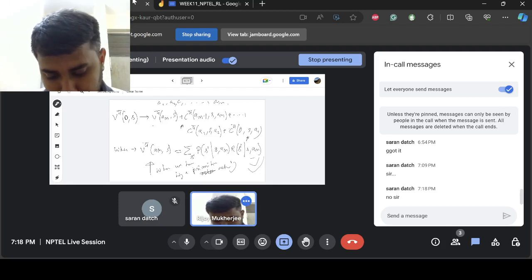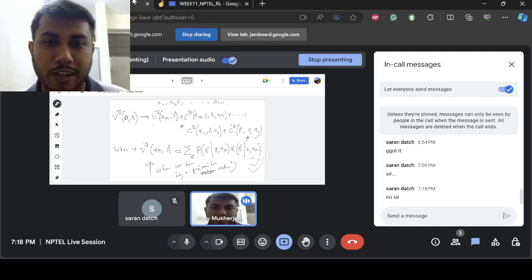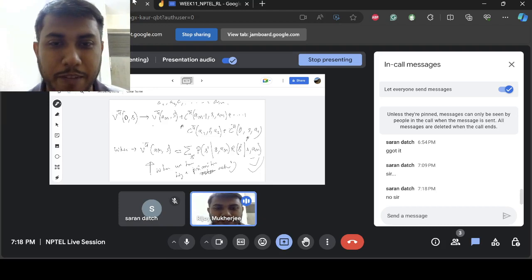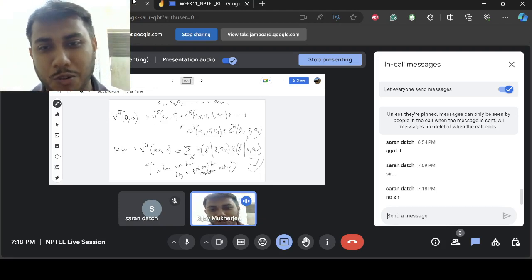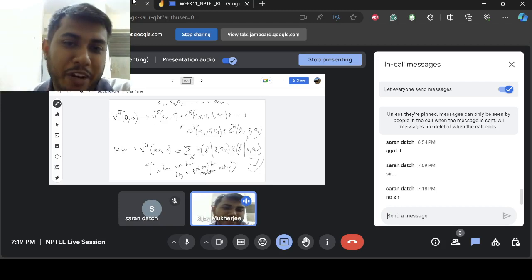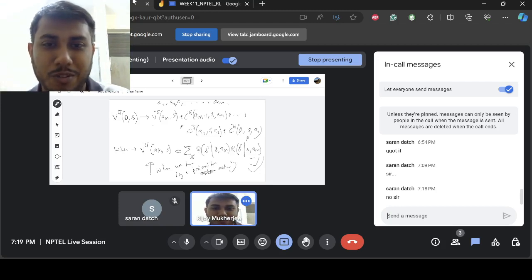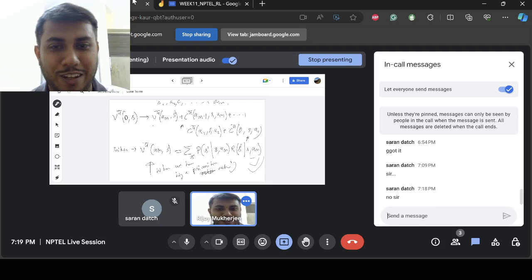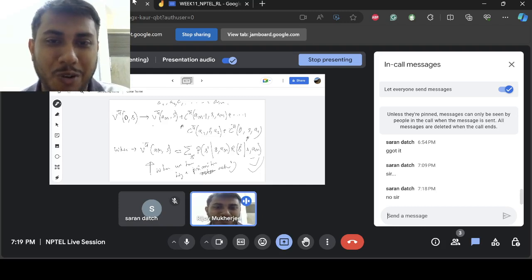Now, what next? So how will you set up the algorithm? The algorithm is pretty simple, right? You have your policy evaluation and policy improvement. Whenever a value function comes, there is only one algorithm. The only difference is how you are computing the value functions.